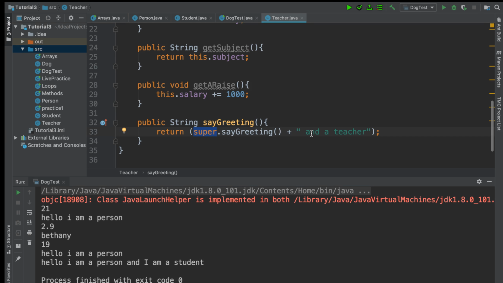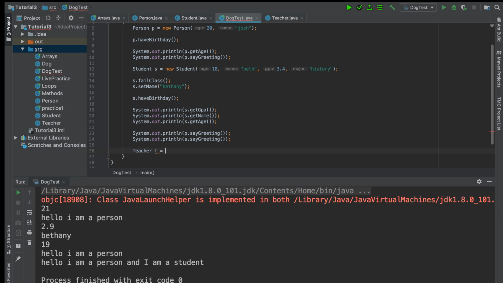So let's make a teacher t equals new teacher, age 45, name Rose. And then I think it was salary and subject. So salary 34,567, and then subject is going to be math.